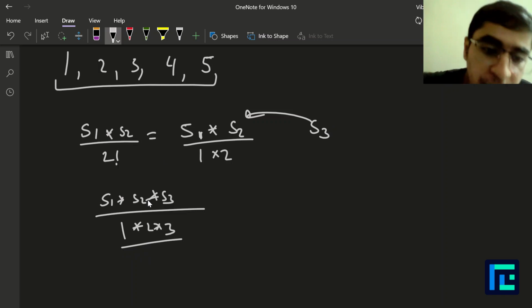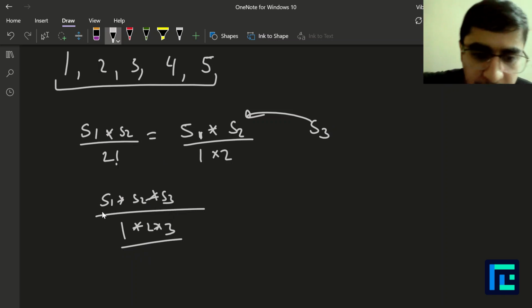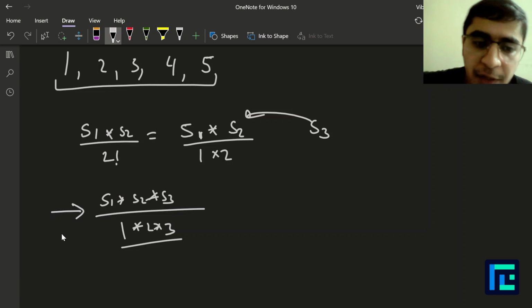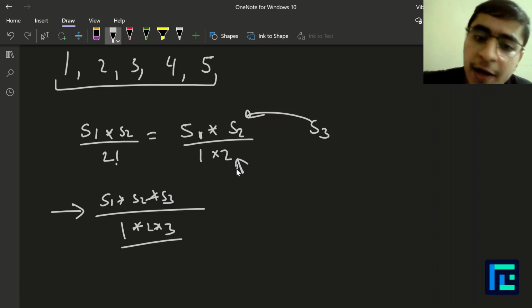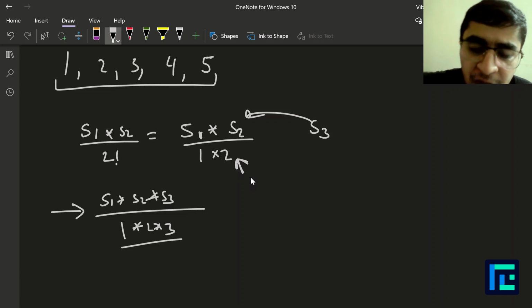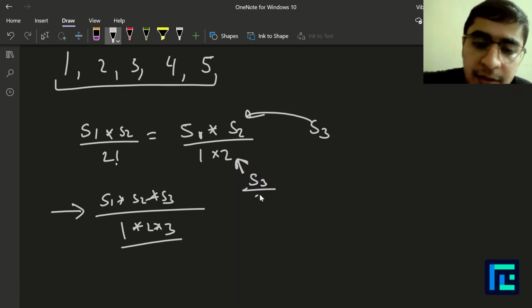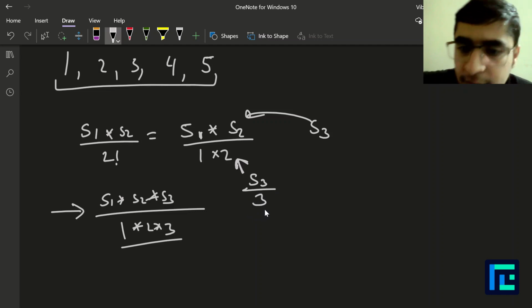See, if I want to include s3, then my new value will become this, given by the formula, right? So effectively, in whatever initial value I was getting, I am multiplying an additional factor of s3 by 3, right?